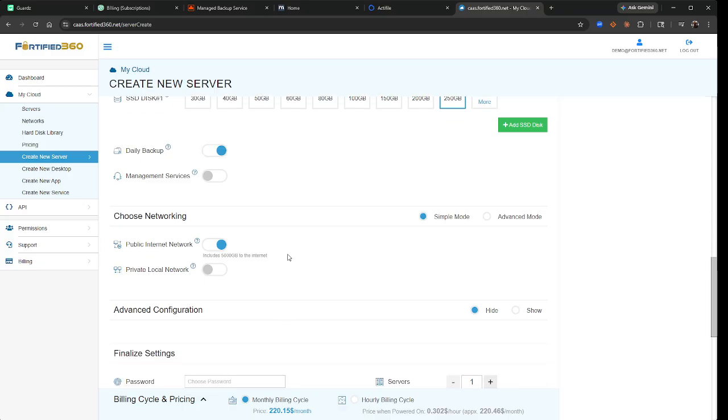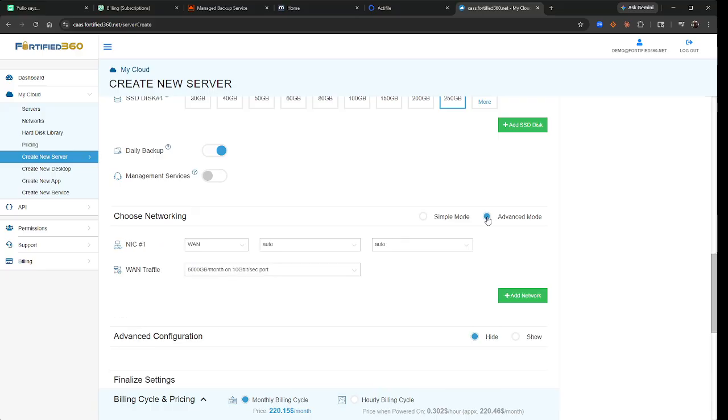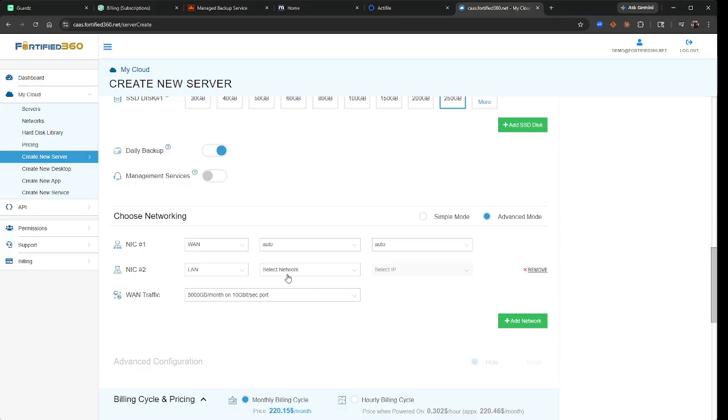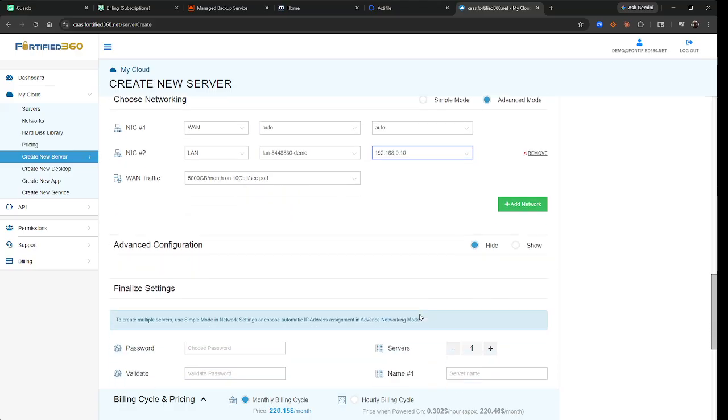Okay. Now, in this one, when we set up, we do require public internet. You can turn this off later. Now, if I want to connect it to the internal one, I can turn that on and go into advanced mode. And what I'm going to do with this is I'm going to add that. My first one is my WAN here. I'll leave that the way it is. And add my second, and I'm going to tell it to connect to that network that I just created. Now I can pick an IP address I want to put for that server. Let's say I'm going to do it .10, and that's it. I have added my connections.